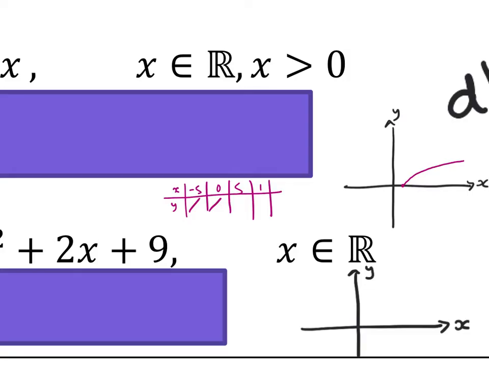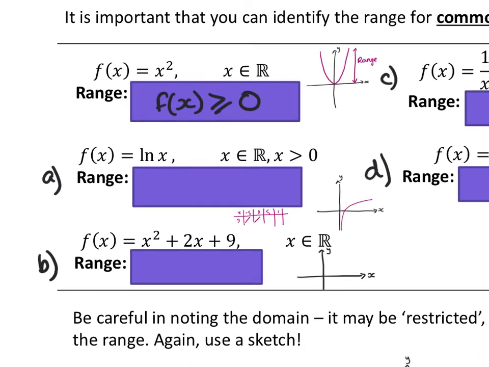But we know that ln of 0 is a maths error. So it's going to come down like this, and it's going to get very close to the y-axis, but it's never going to actually touch it. Okay, that means there is an asymptote on the line x equals 0, okay? But it clearly states in the question, which is what we should read, that x has to be greater than 0. But just for purposes, if you're not sure how to work out a graph, literally, work it out, yeah? We will get to the stage where we do know how to do this off the top of our head. So what is my range of values for ln of x?